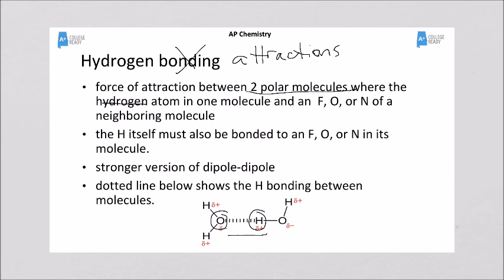But the other part of this that is critical, and you have to remember this because there's a little bit more to it, is that this hydrogen must be covalently bonded to an F, O, or N. Okay, because what's causing this, the F, O, or N, those are the three most electronegative elements. This is a very polar bond with the oxygen, so that makes that hydrogen have a strong enough partial positive charge, and therefore a hydrogen bond or attraction would be attracted to an oxygen on a neighboring molecule. Okay, so it is stronger than dipole-dipole, and again, just remember these specifics.